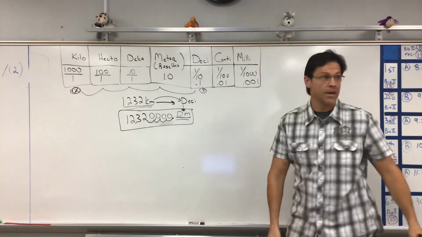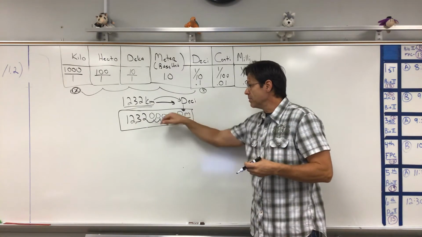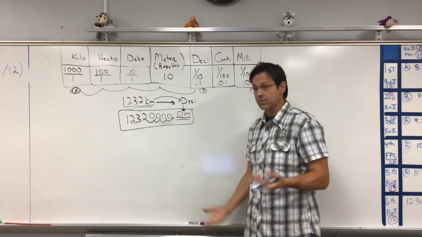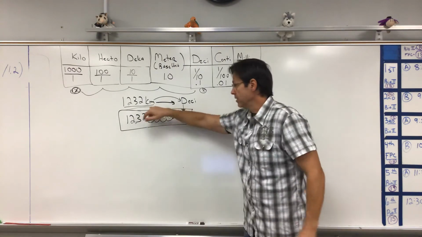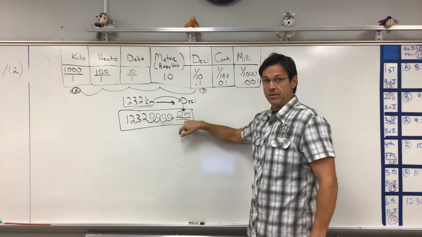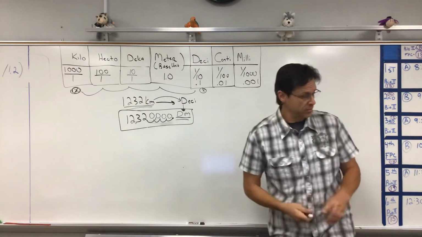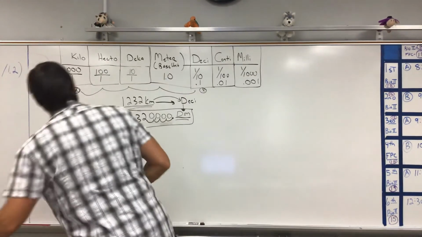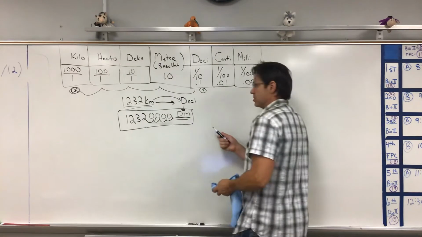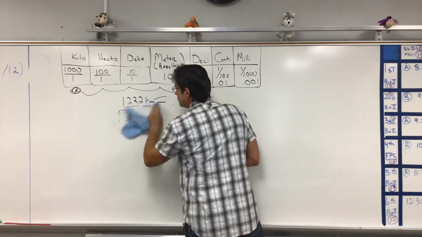Don't forget to put your unit next to your value, okay? Because that is important. You can't leave off the unit of measurement, 12,320,000 what, okay? Well, I was going from this to this, okay? So that's why I put decimeters, okay? That's one problem, all right? Erase this, my scribblage. That's a word, okay? Because you have this on video, which makes it easy, all right? So we'll do another one.